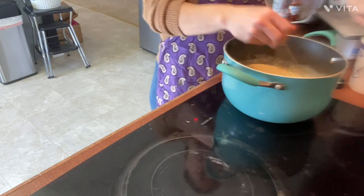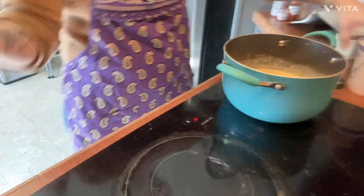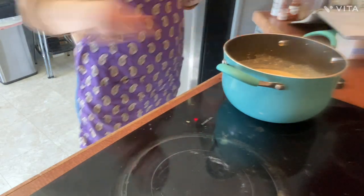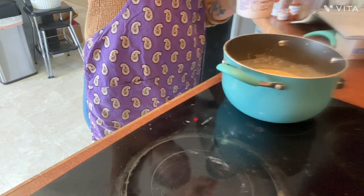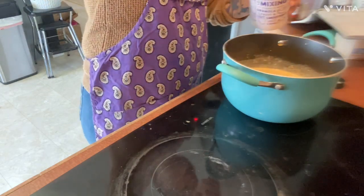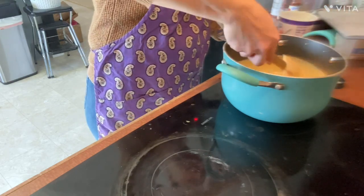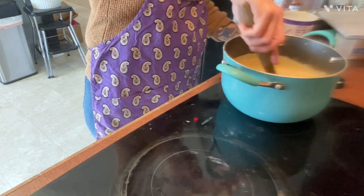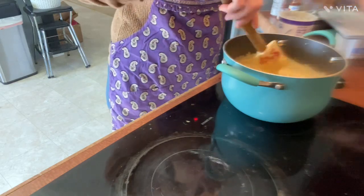All right, and now I am going to fold in approximately a half a cup of Greek yogurt. Not much. About a half a cup. I'm not even going to measure it. And that looks about right. Maybe a little more. You're just gonna fold it in there, mix it really good. It just gives it a little added creaminess.